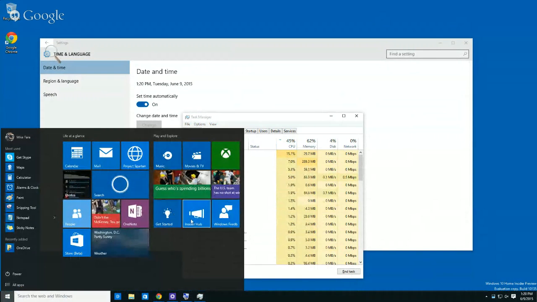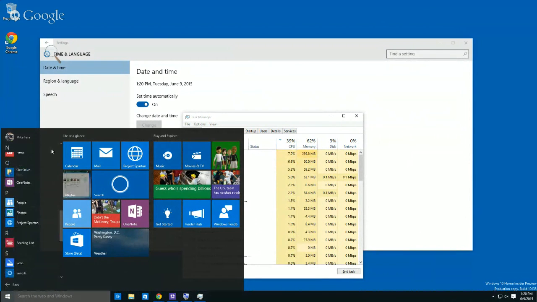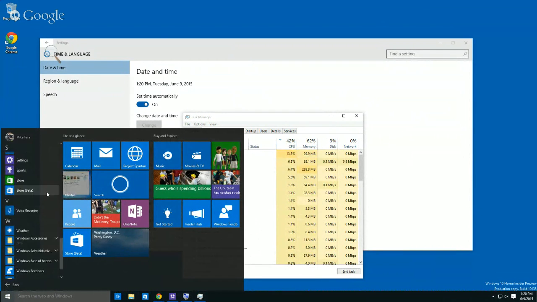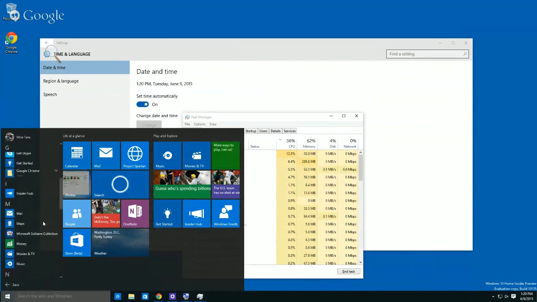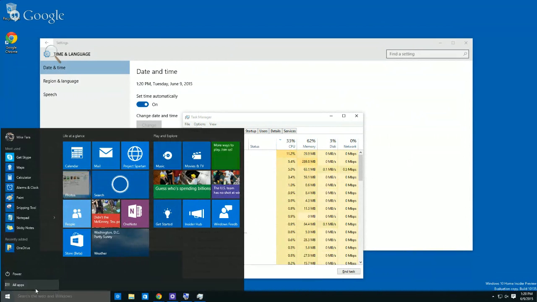Once this thing is upgraded, which I obviously will upgrade, I will probably definitely remove all of this, unpin all of this stuff, because I'm just not going to use it. Instead of having the apps come out here, I'm going to have to deal with it over here, which to me is a little bit inconvenient. And the search, I don't mind the start menu so much.